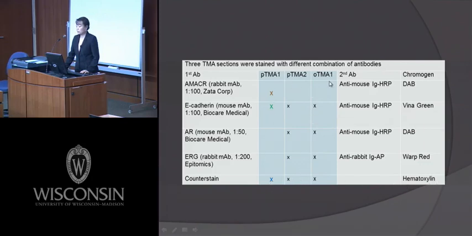The other two TMAs, the progression array and the outcome array, were stained with a similar panel of 3 antibodies: E-cadherin, AR, and ERG. I just wanted to verify the data, so the two sets of TMA data verify each other.